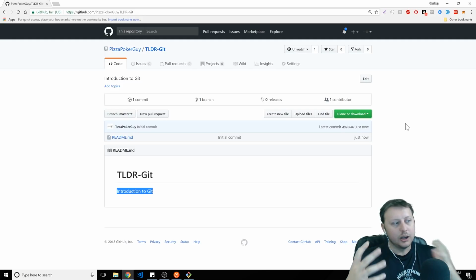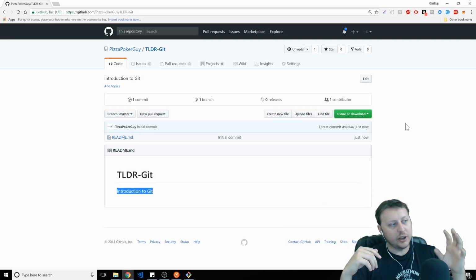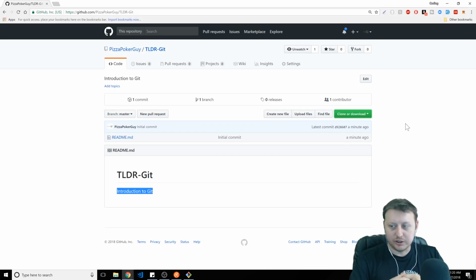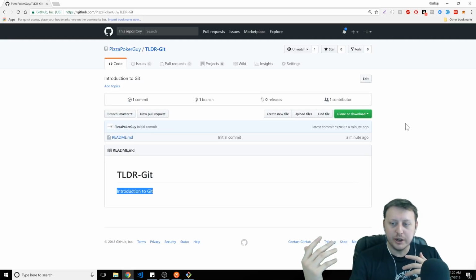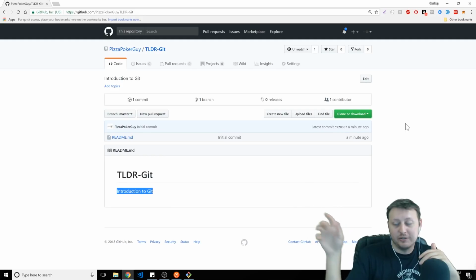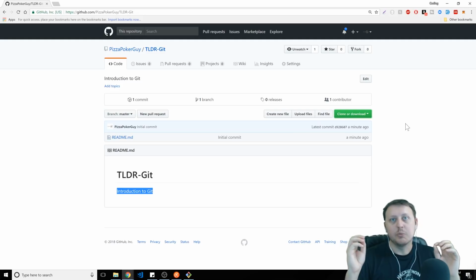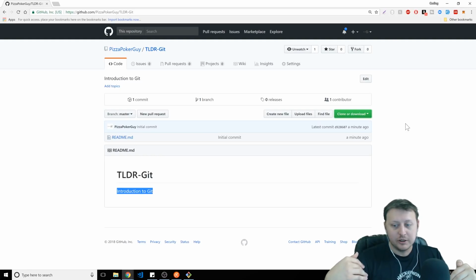So we'll go more into branches in a little bit, but basically what a branch is in Git is it's just a different path of your code. So let's say here we have our working code, but then we're making changes to this and we want to save those changes on the cloud, but we don't want to save them in production yet. We create a branch that says, hey, maybe this is our test branch, if you want to think of it like that, where we're still trying to figure out if this is going to work before it goes out into the world. So you create a branch before you put it to master, which is really your production code. That's how you can think of it. Master is your production code. All the other branches are your playgrounds where you're working on things.